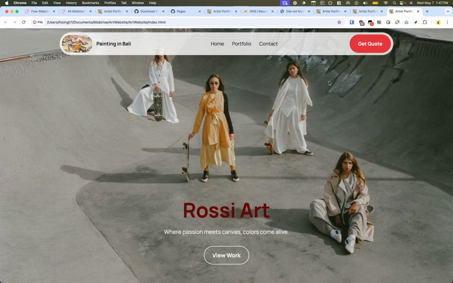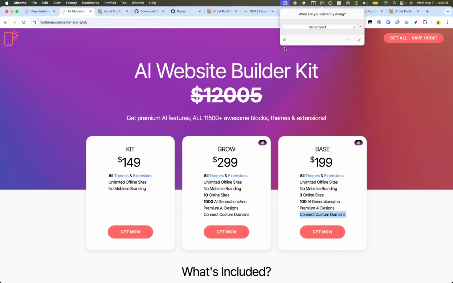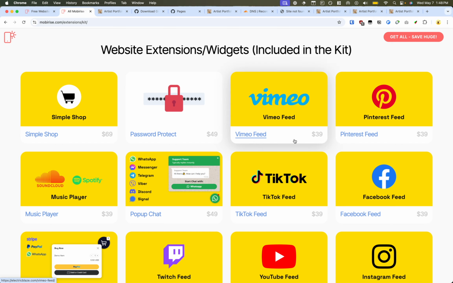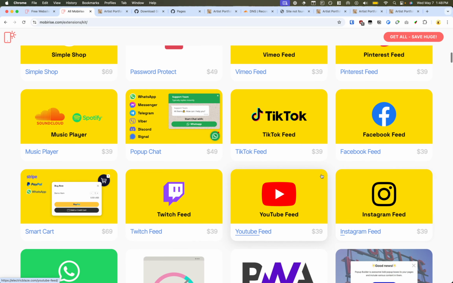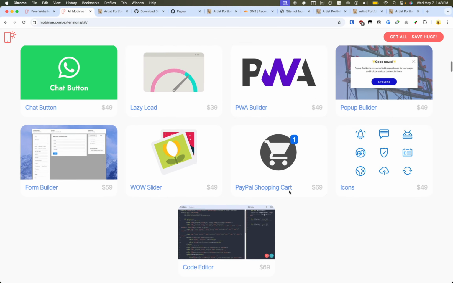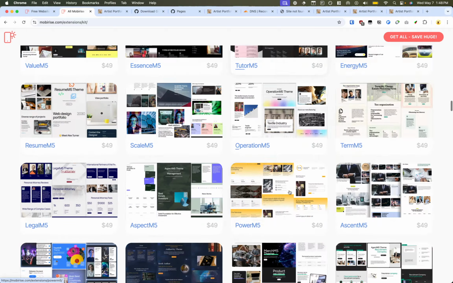Now, if you pay for MobiRise, then you can connect your custom domain easier. And you can also edit these websites a little bit easier. And you have access to all of the different themes and extensions. These extensions allow you to protect your website or pull in from Instagram or YouTube or Facebook. And so they offer a lot of value. You can also have like a shopping cart for PayPal. So they offer more features, and you can also have your forms go somewhere.